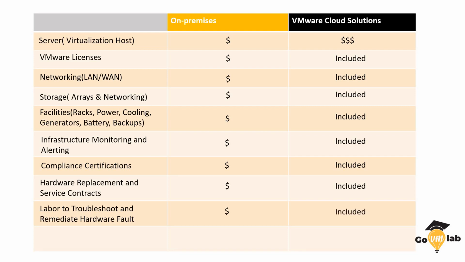But in VMware Cloud Solutions, the infrastructure is provided as a service by the underlying public cloud providers and VMware as a joint partnership. So as an application owner, as a business owner, we really do not need to bother about troubleshooting and remediating hardware faults. Remediating hardware faults is taken care of by these solutions, VMware Cloud Solutions or the underlying cloud providers.